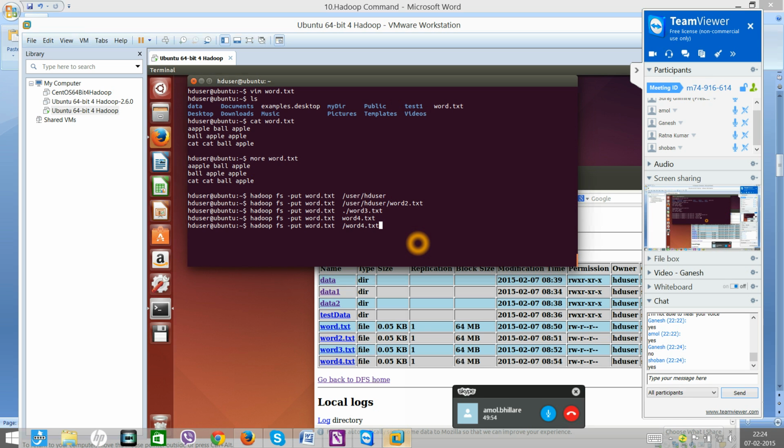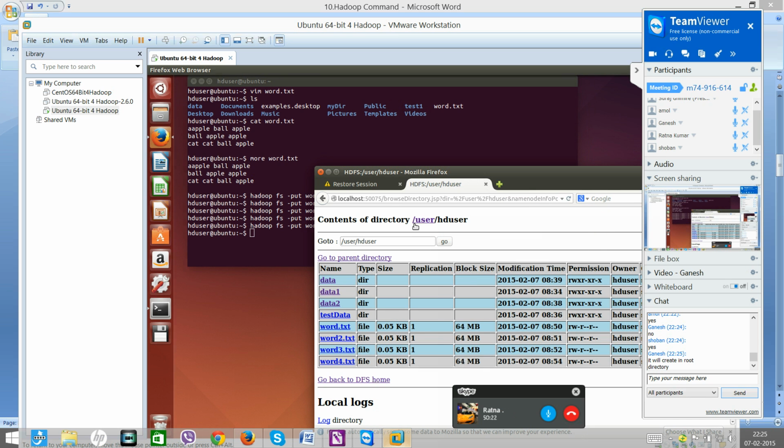Please check the slash. Yes, so this will create in the root directory. Okay, it will not throw you any error. The txt file got created, but not here. You have to go to the root.